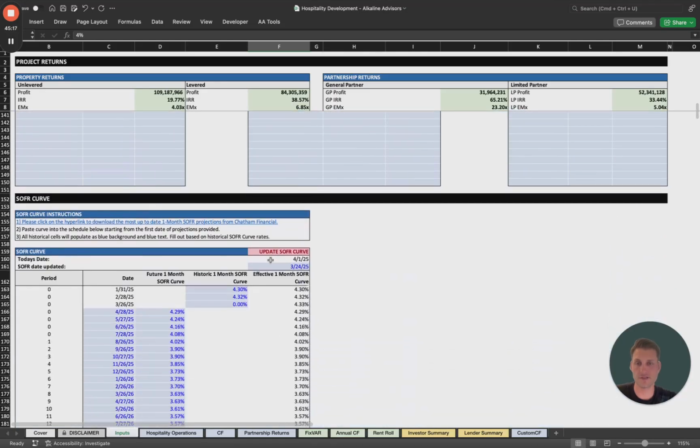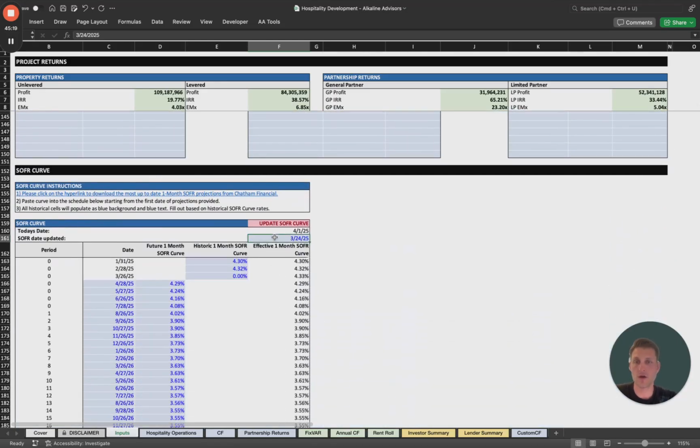And here it's pretty self-explanatory. You can toggle when SOFR was last updated. So if we put in 225, it'll still say update SOFR curve because it shows that we have a 0% historical. So if you don't have a historical figure, if you don't plug one in, it's just going to take whatever the last future 1 month SOFR figure was. So here it's 4.3. But if you know this was, let's say, 4.33, and you update that, now it's drawing from whatever is here, and you've lost the update SOFR because you've updated that SOFR figure.